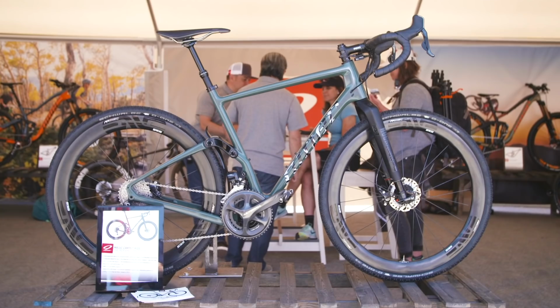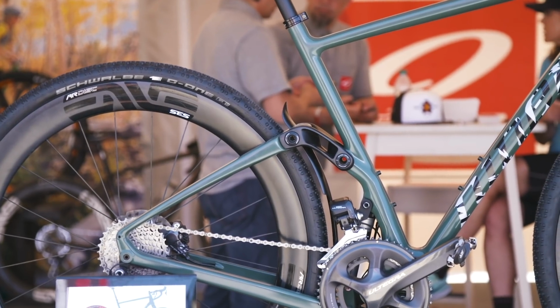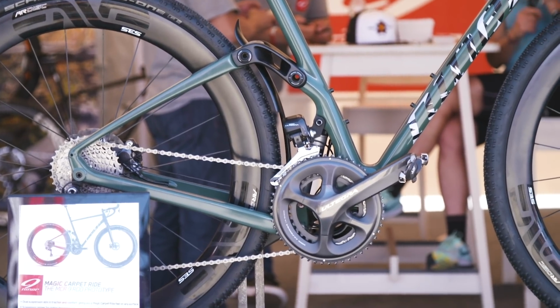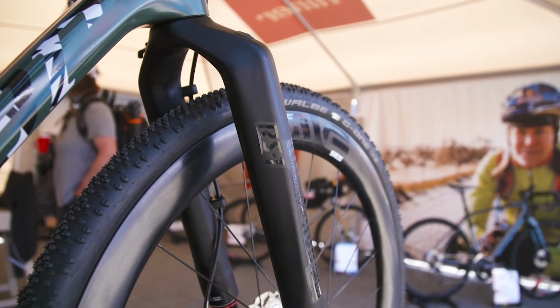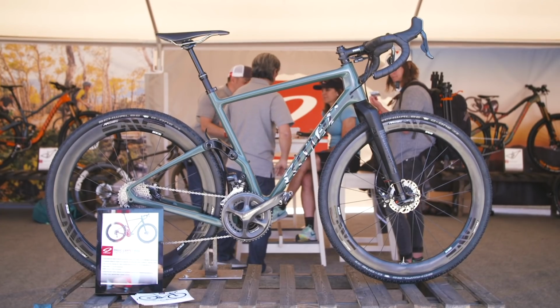Earlier this year, I got to see in person Nina's prototype MCR full suspension gravel bike, and MCR stands for Magic Carpet Ride, and that says a lot about how this bike is supposed to ride. Nina say that it's a way off into the future, so whether that's 2019 or 2020, I don't know, but I'm very excited about it. The prototype had a few trick bits on it, although I was assured it wasn't rideable, so that was a little bit disappointing. But it's a bike I'm very excited to wait for, and I'm really hoping I can get a ride on it when it eventually comes out.